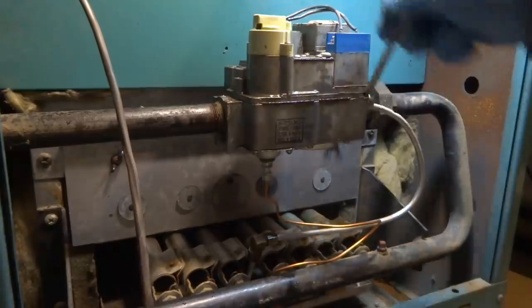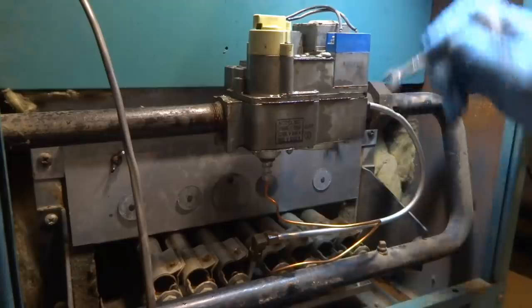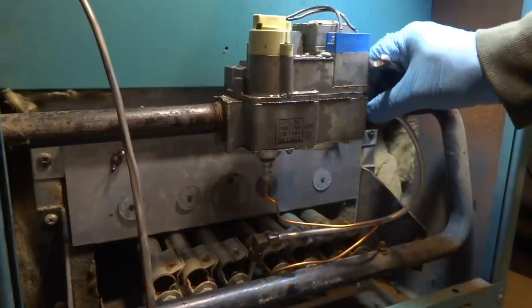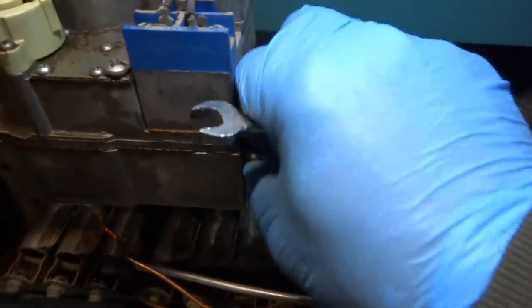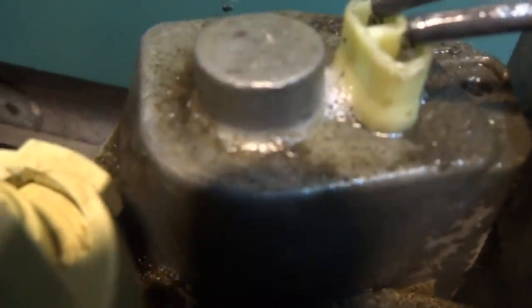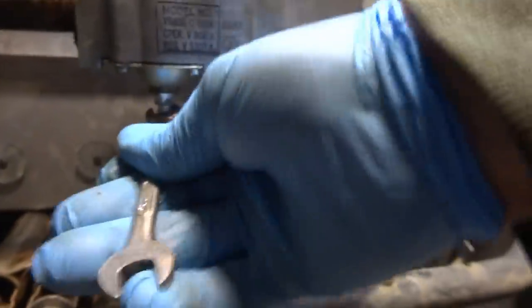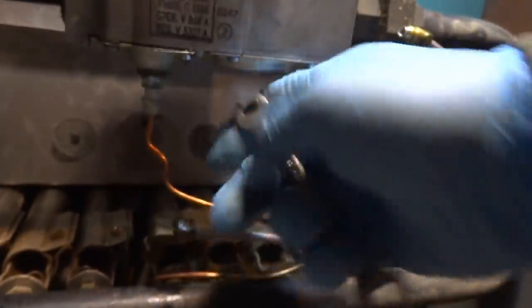I do have this aluminum pilot line in the truck if I need it, but I might be able to reuse this one. We'll see. I might be able to reuse it. Oh, it looks like it might be leaking from there. I don't know. Anyway, it's red tag. I gotta change it. We don't play around with gas valves if they're leaking. Not a good thing to mess around with.